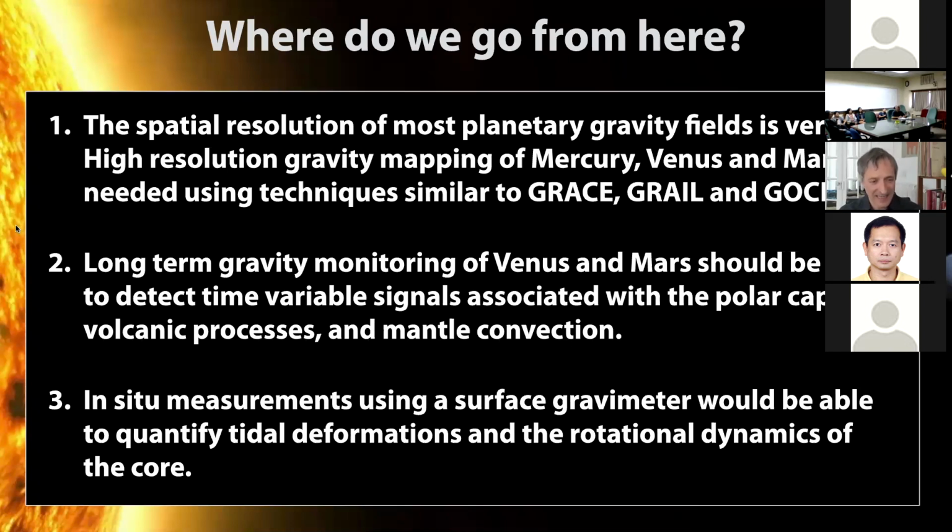And then in terms of the measurements to predict whether the moon has a core, one of these is seismology. You can use seismic measurements to detect the core mantle interface and the interface between the liquid and solid core. And there is one study that was published that thought that they did this, but I think most people would agree that the detection of the solid inner core is somewhat ambiguous, and that this paper probably was a bit optimistic in the way that they interpreted their data. So I think really the last way to address this question is by looking at the gravitational signature associated with the rotation of the solid inner core. And this is something that we should be able to do with a gravimeter on the surface.